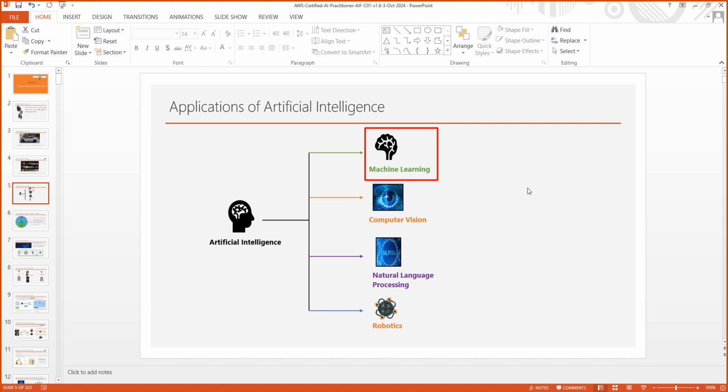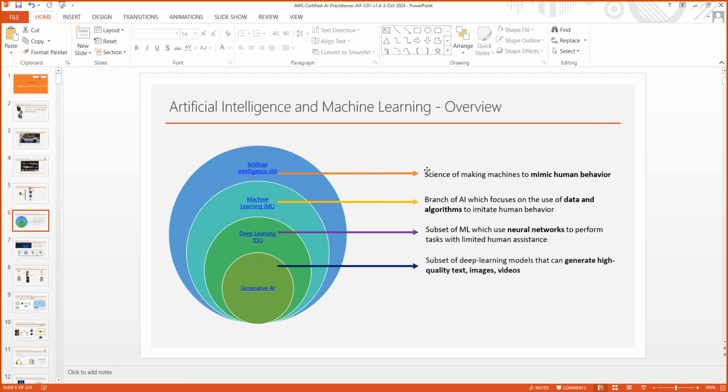To understand AI, we need to understand some basics. First, the types of things, like the machine learning overview. Artificial intelligence is at the top layer, where you are mimicking the human brain.